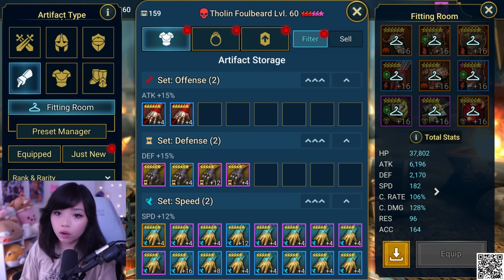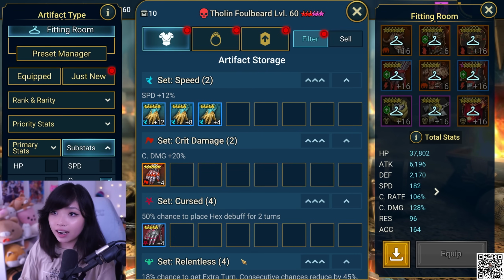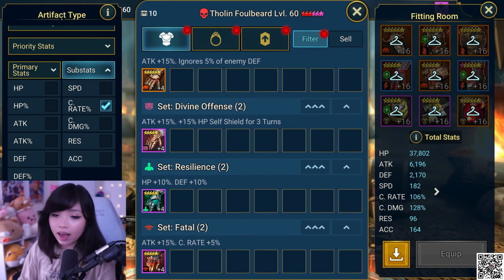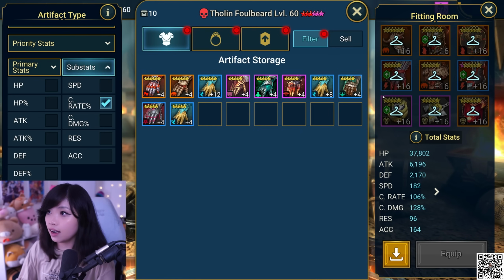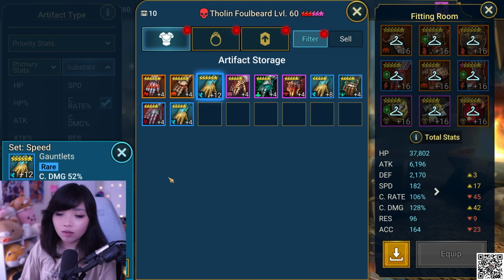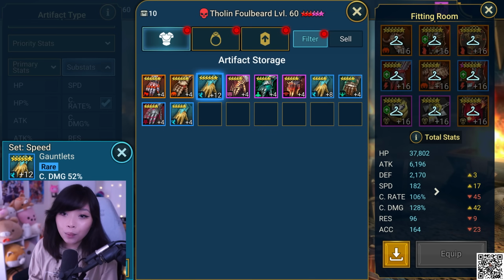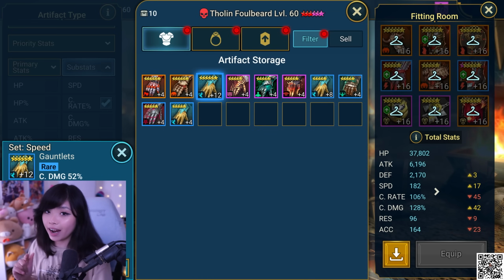So first of all, gloves. I will need crit damage gloves. For the primary stats, substats, we're looking for crit rate, and then we can go ahead and hide set filters. Right off the bat, there's this one that has 17% speed on it. 17%, oh my god. 17 speed with 52 crit damage on it for now, but it's not maxed out yet, plus it's 6 stars.